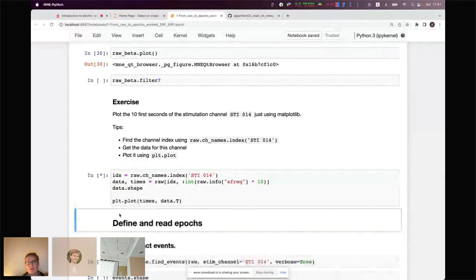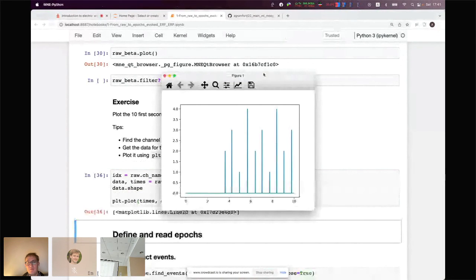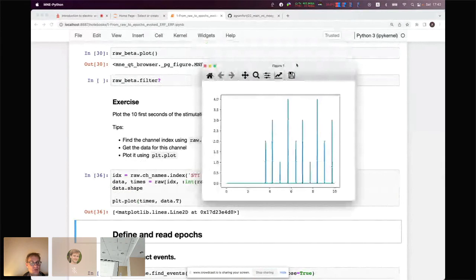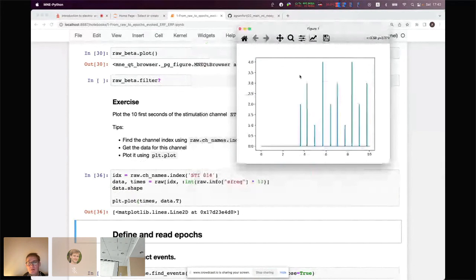So here I'm plotting the STI channel for 10 seconds, and you see that the STI channel is mostly zeros. First it jumps from 0 to 2, then it jumps from 0 to 3, then 0 to 1, etc. Okay, any question on this? No? No, we're good. Okay.